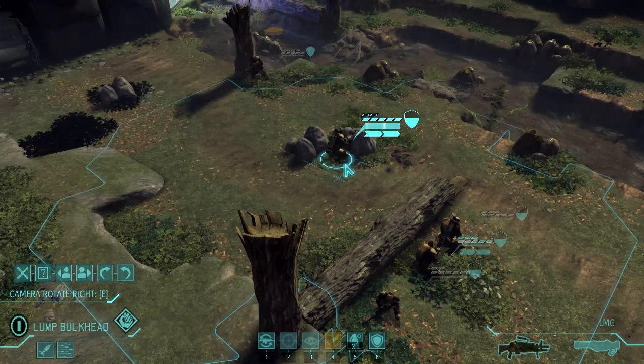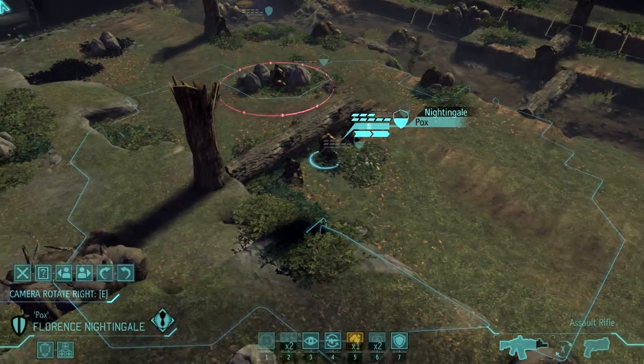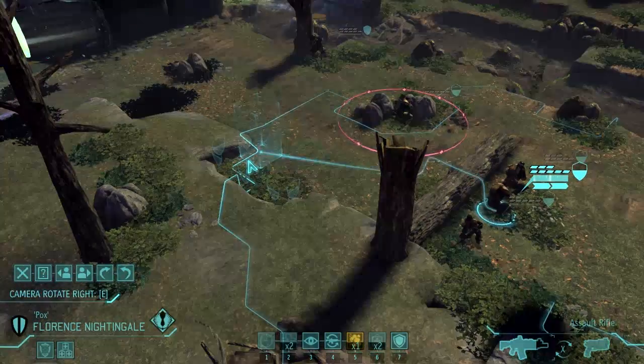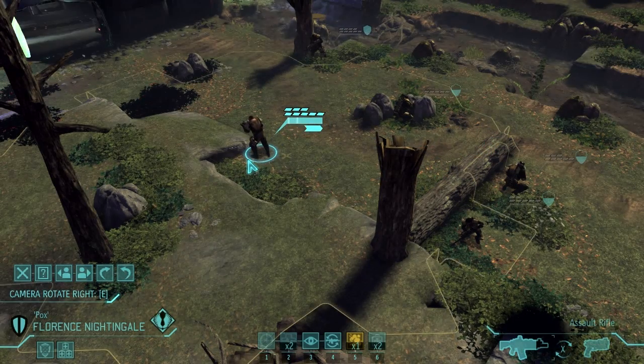Lump Bulkhead is not in a great position right now. Let's just have him reload on this turn. Florence Nightingale will move up to here. What the heck is going on?